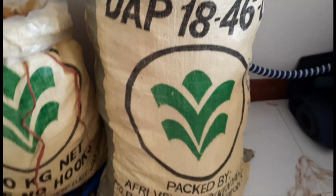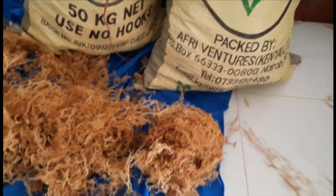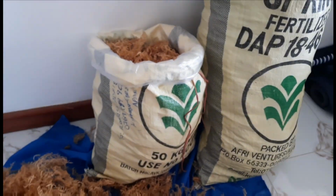As you can see, guys, it's 50 kgs of sea moss. 50 kgs of sea moss. It's your wholesale wildcrafted sea moss from the rocks of the ocean.